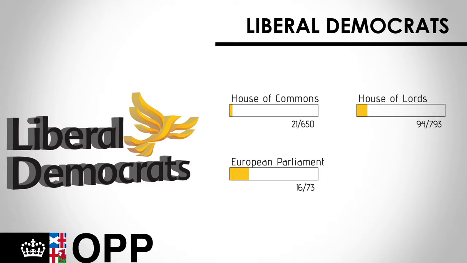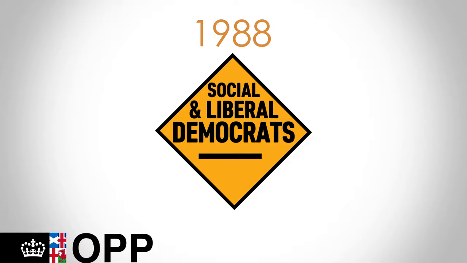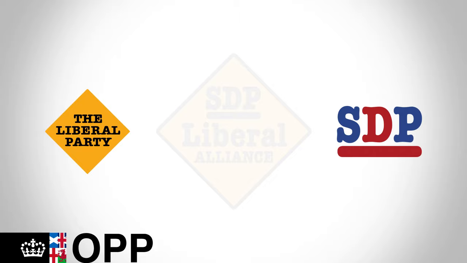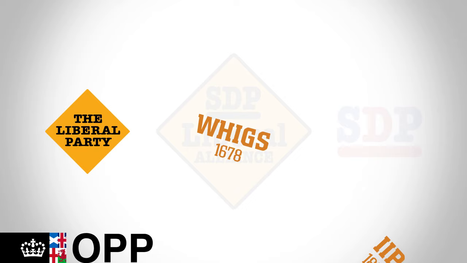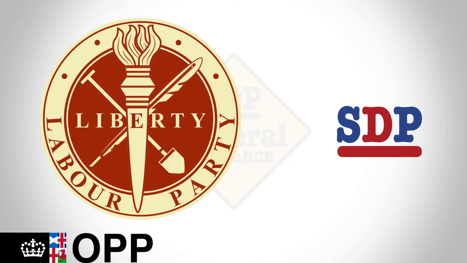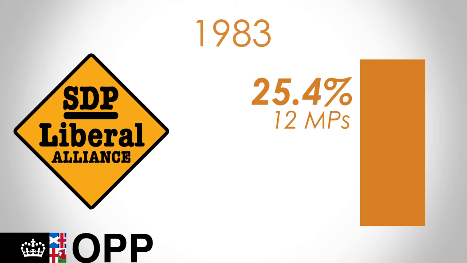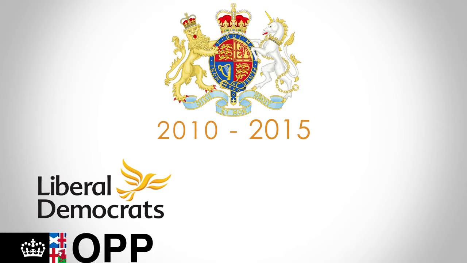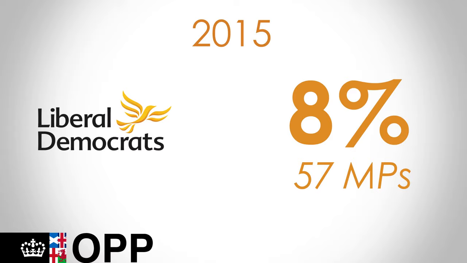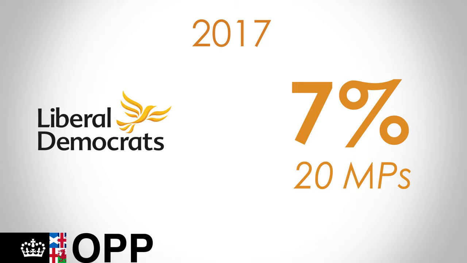The Liberal Democrats, commonly shortened to the Lib Dems, were founded in 1988 as a formal merger of an electoral alliance formed in 1981 between the Liberal Party and the Social Democratic Party. The Liberal Party and its precursors have been a force in British politics for almost 300 years, whereas the SDP split from the Labour Party the same year they formed their electoral alliance with the Liberals. The high watermark of the alliance's popularity was in their first election in 1983, when they achieved 25% of the vote but only 12 out of 650 seats. The party entered government for the first time as the junior party in the 2010–2015 coalition with the Conservatives. Voters largely turned out against the party in 2015, cutting the Liberal Democrat vote share to less than 10% for the first time in its history and down to just eight seats. The party gained four more in 2017, and a further eight MPs defected to the party during the previous parliament.